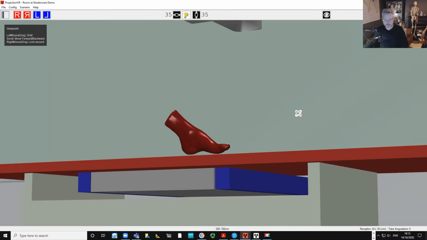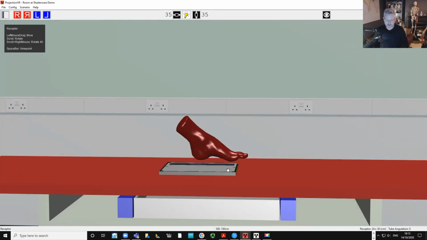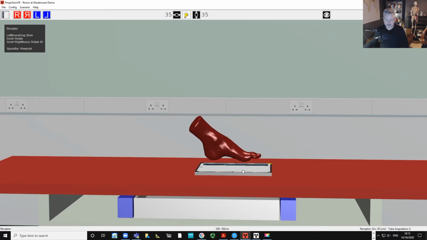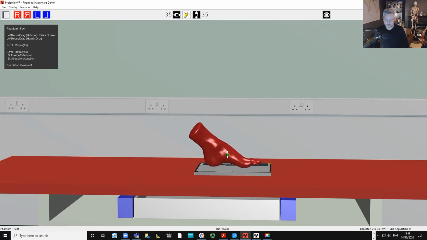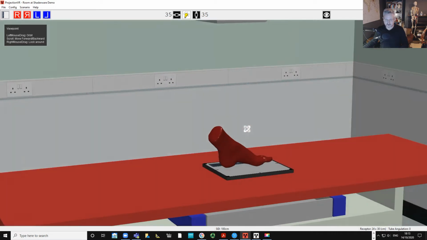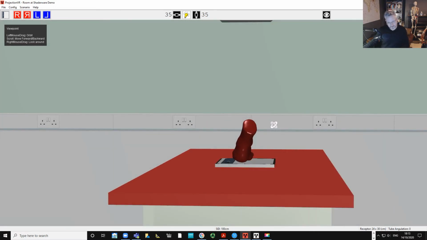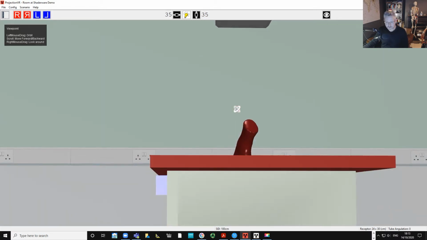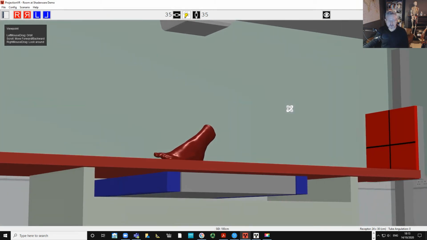Now I have to look in all different angles, because it can be deceiving if you don't look in all different angles. So you see how my foot is quite splayed over. And this is quite common for people to do this, to splay their foot over. In fact, you might want them to do that. It might help. I'm just going to twist the foot using the scroll wheel until it's more flat on the surface.